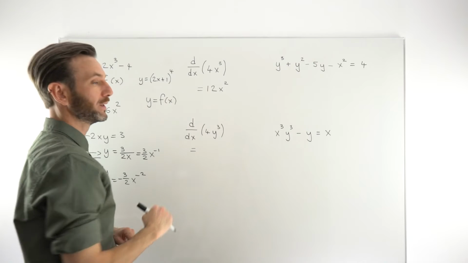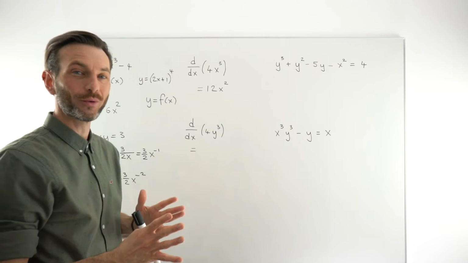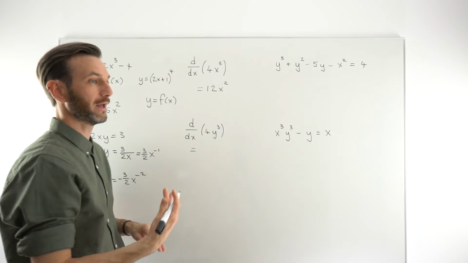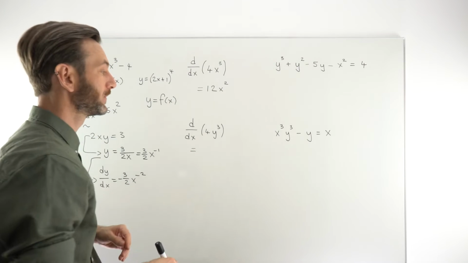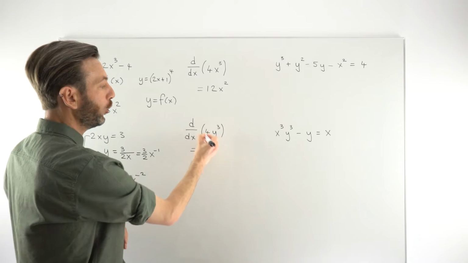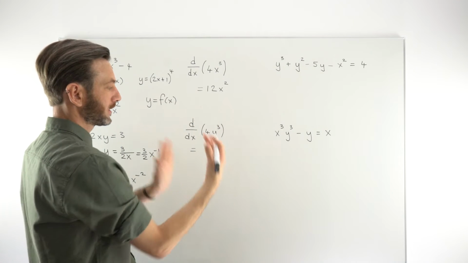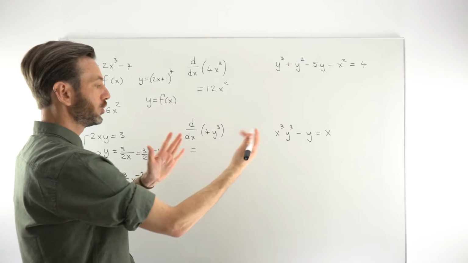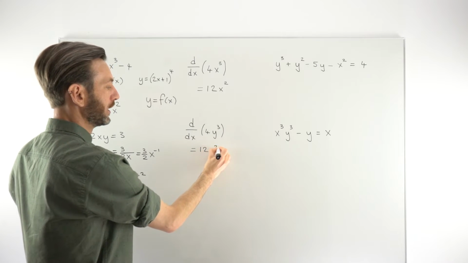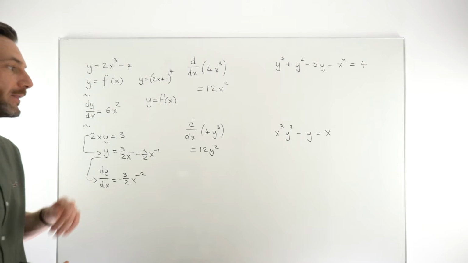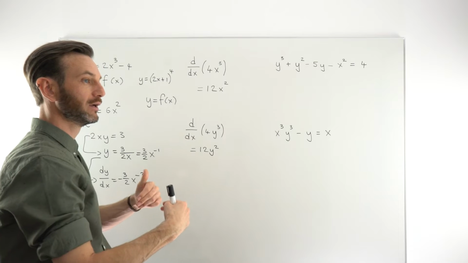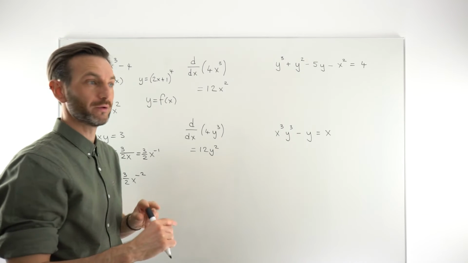So thinking back to what we did with the chain rule, and if you're not familiar with the chain rule, maybe check out that class and then come back in here. What we did with the chain rule was effectively apply differentiation twice, usually using the power rule twice. So if we use the power rule here on this overall function, 4 times some variable cubed, that format, which is fine for the power rule, then we just get 12y squared, kind of like we got up here. But the thing that made it the chain rule was then multiplying by the derivative of the inside function, the inside of the composite function.